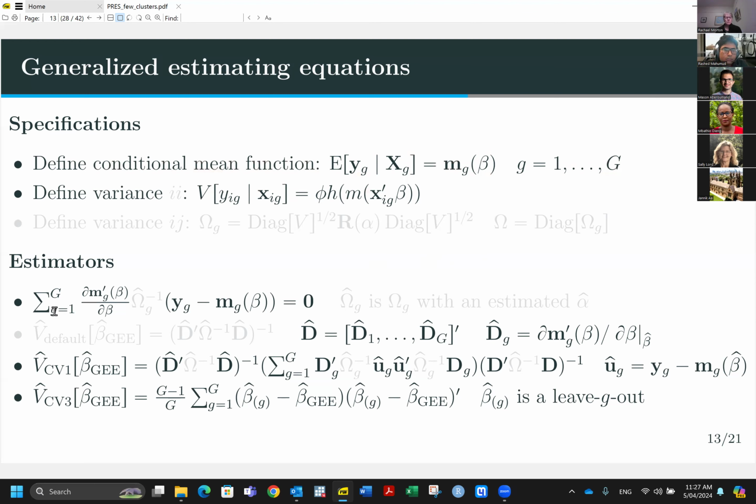But the problem is standard errors. CV1 is not working very well when you have few unbalanced clusters, but CV3 works really well, and we have decades of simulation evidence for that. It's very hard to draw a line about what the correct model is, how stringent your assumptions should be. But we got so lucky that we have a model that works for CRTs so well, and that's our benchmark.